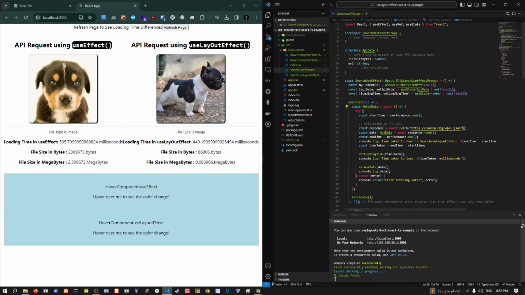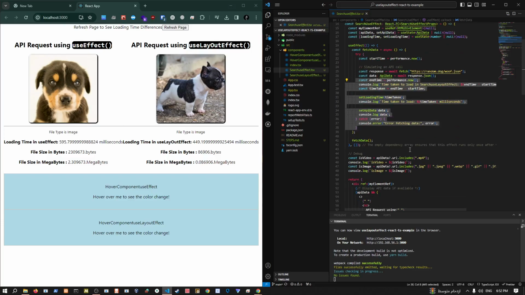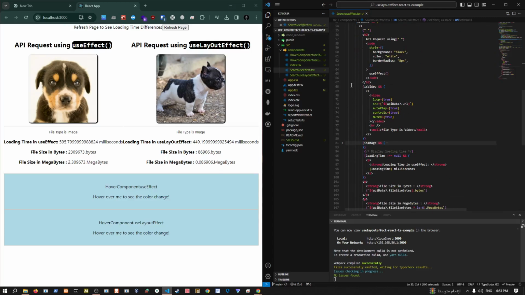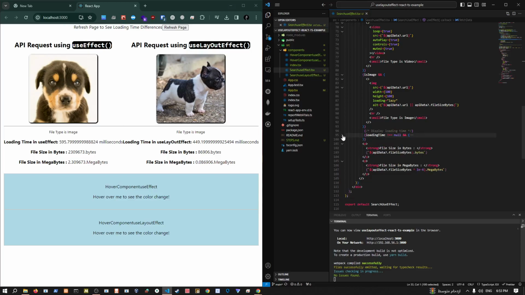I get it from this random API, an open source API that gives you a picture or a video of a dog every time you refresh the page or request from that API. I add in some debugging and the loading time and so forth, and I also add in some conditions to display or not display things.